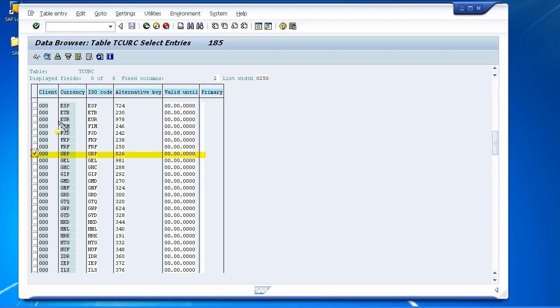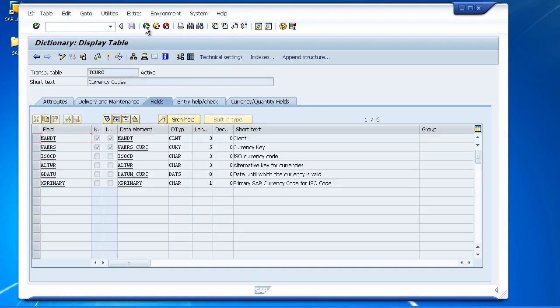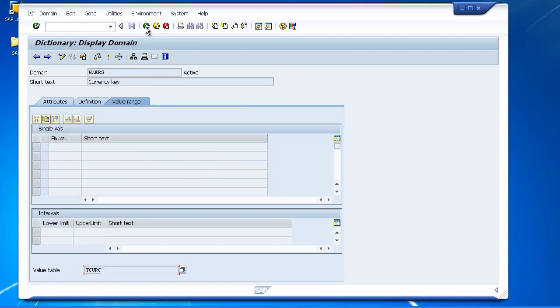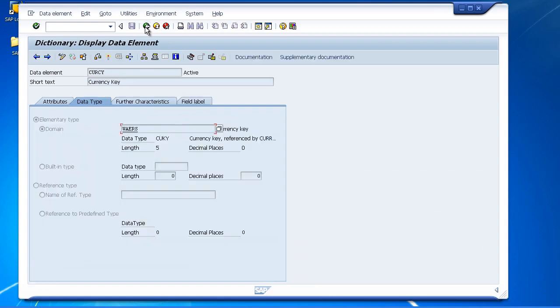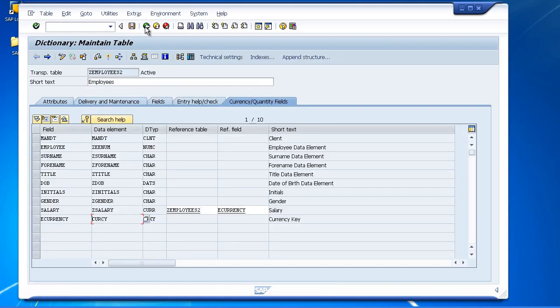So let's step back. And we'll step back again. And now we're back to our table.